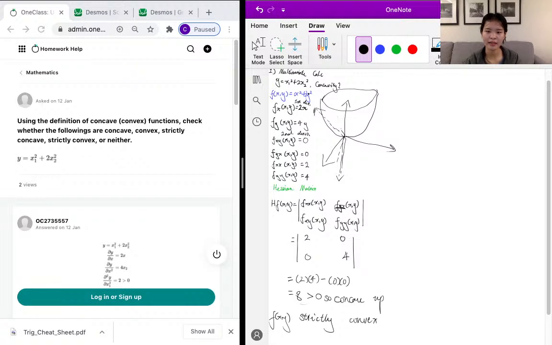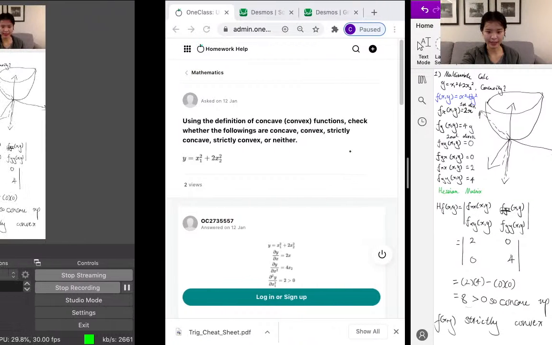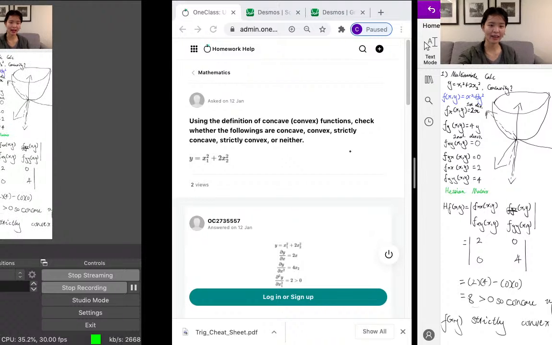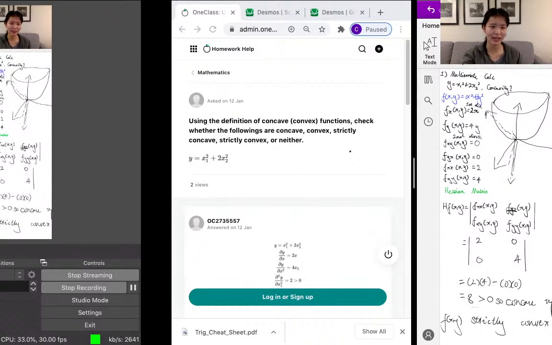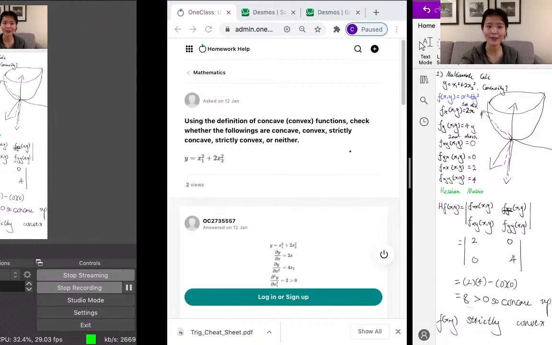You can see that it's in the form of x squared plus y squared, which is a circle. And you know that f of x, y is a variable, so that can take any value. And you also know that r squared equals x squared plus y squared, where r is the radius of a circle. So you can see our graph here is actually a lot of circles stacked on top of each other, and their radius is changing. So this graph actually makes a lot of geometric sense in my opinion, and that's kind of the beauty of calculus, that it makes sense geometrically so that it is very easy for your brain to understand.